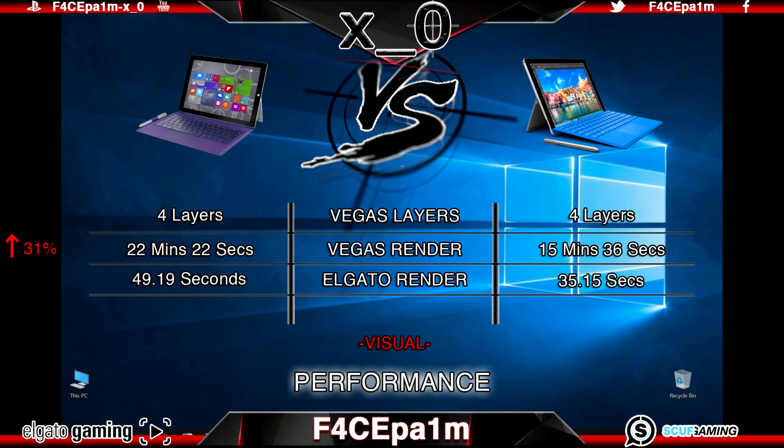A figure which shows that in my test, the Surface Pro 3's i5 CPU takes 40% more time to render out the same 1080p video project to MP4 than that of the Surface Pro 4's Skylake i5 CPU, which makes the Surface Pro 4's Skylake CPU look pretty sweet in comparison, especially if you capture a whole 10-minute match of ridiculous gaming and you want to get that MP4 file up to YouTube ASAP.